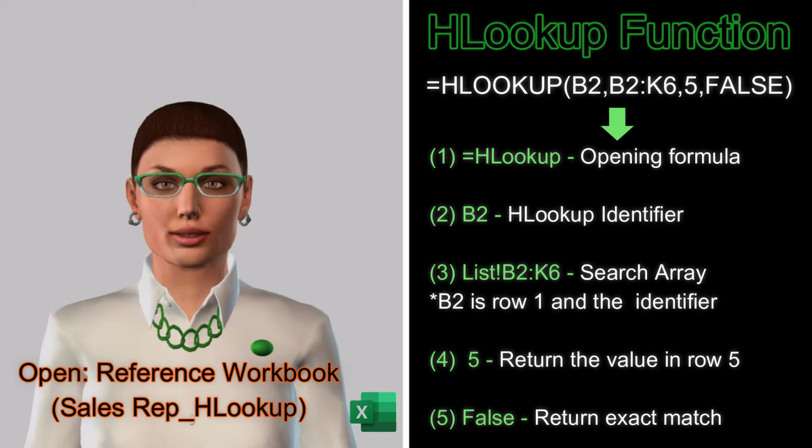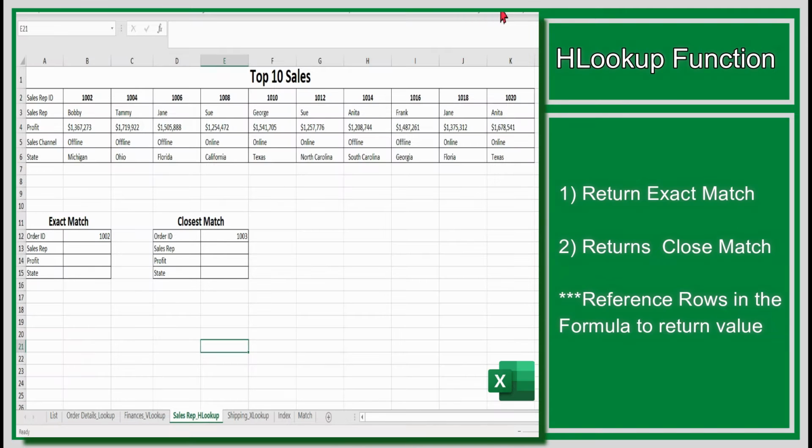Okay, so now that we've had an opportunity to look at our formula, let's apply it to the lesson to get some hands-on clarity. Okay, so here we are on our spreadsheet, and before we get started, I would like to tell you a little bit about our lesson. Today, we're going to use the HLOOKUP function to return an exact match, and we'll also use the HLOOKUP function to return a close match.